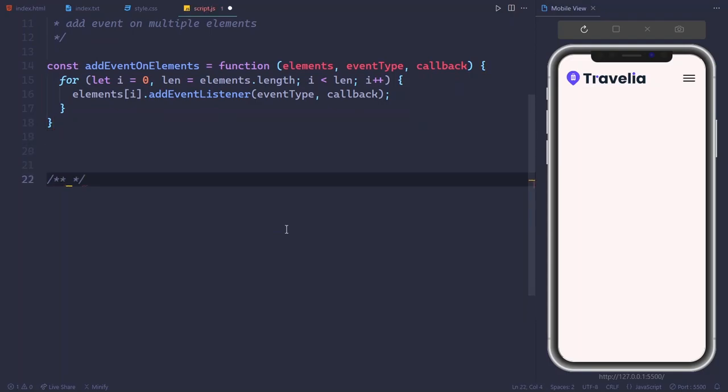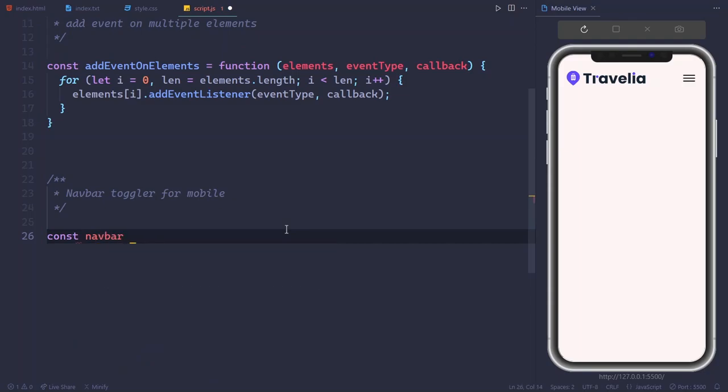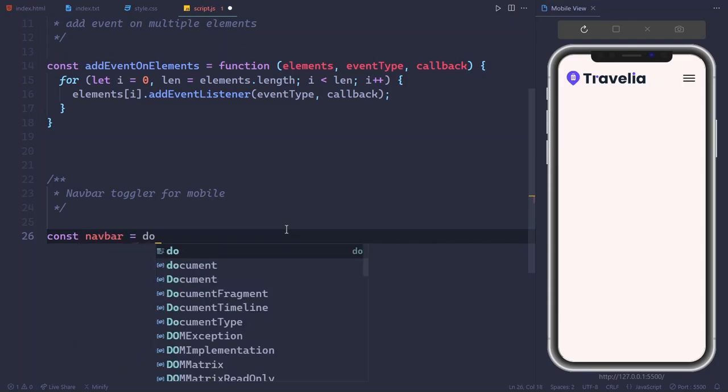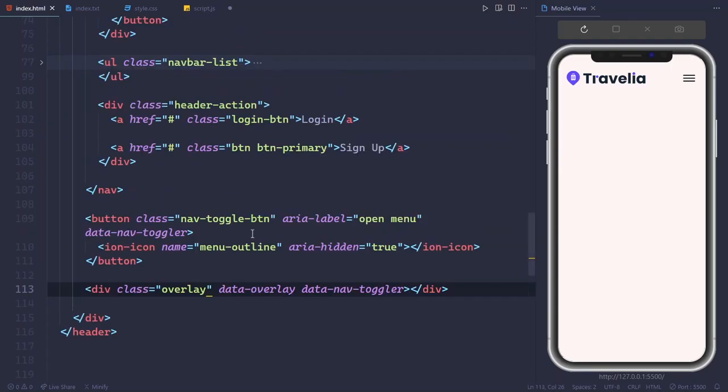comment for the navbar toggler for mobile, and declare a variable name with navbar, and here will be document.querySelector, and let's collect the data.